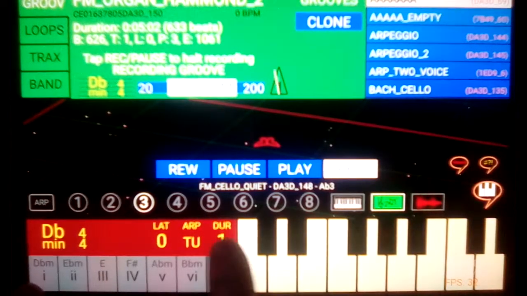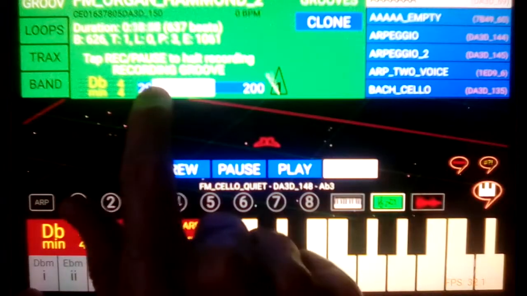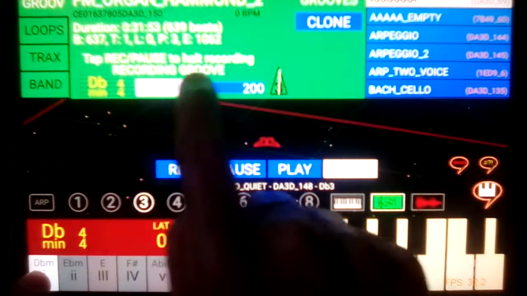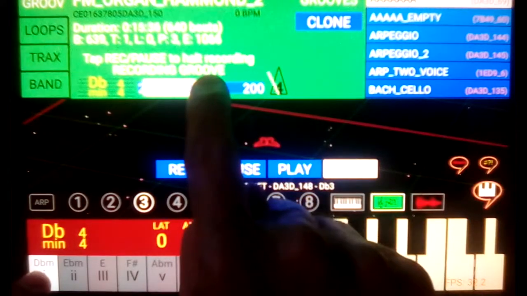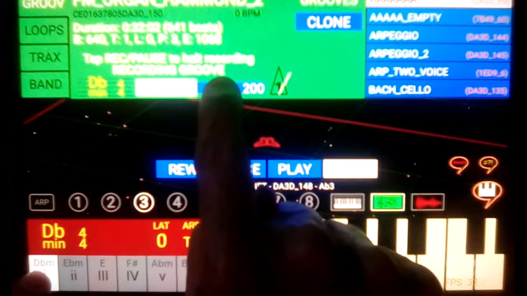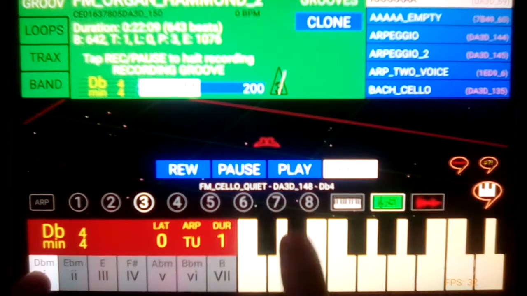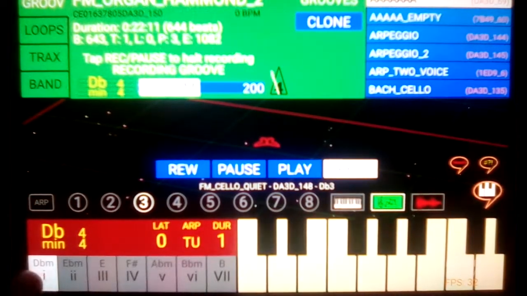But I don't know, maybe for a cello, you really want slow stuff. Okay, D flat's a challenge for me.